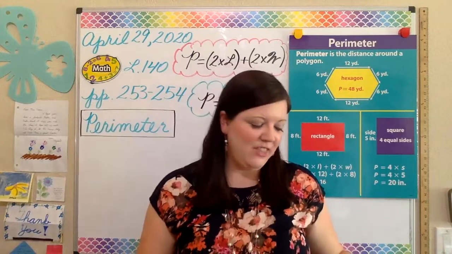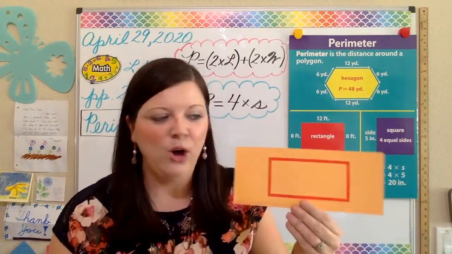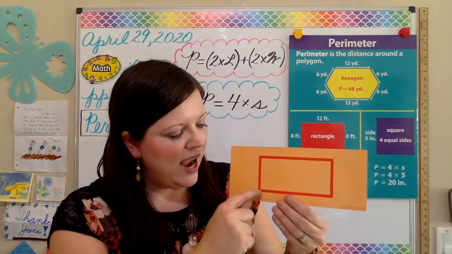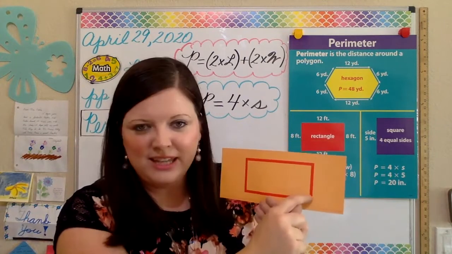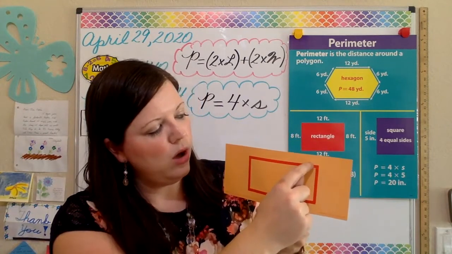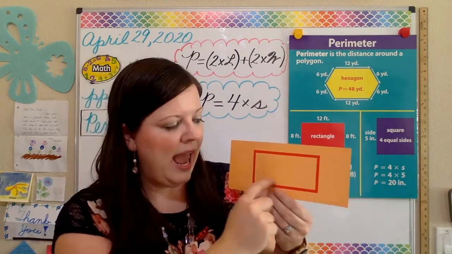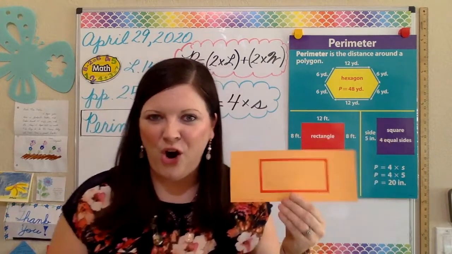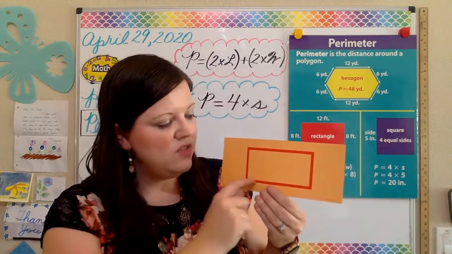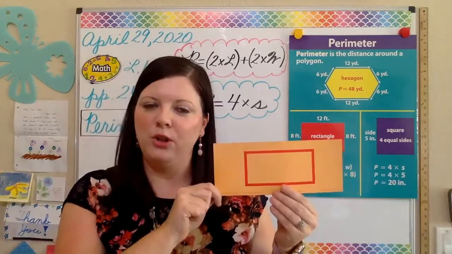The last time we were together, we talked about how to find the perimeter of a rectangle. It's as if we had a little toy soldier and he was walking all along the length, up the width, all along the length, and down this width. And if we were to add all that up together, we could figure out how far he walked. That's the perimeter, the distance all the way around that rectangle, okay?